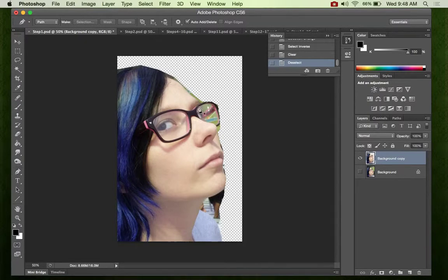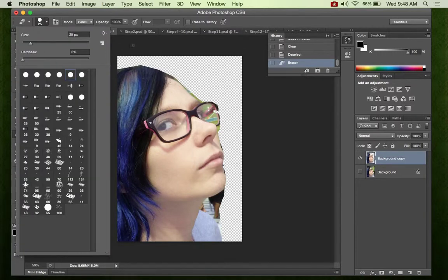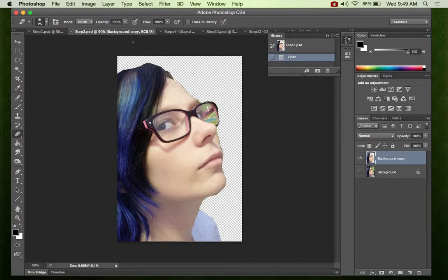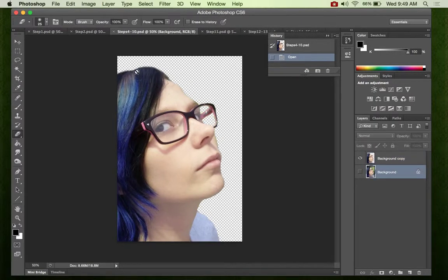Now you'll still have rough edges and bumps right here, but that's what you're going to use the soft brush tool for. Just start going over it, removing all the sharp edges really carefully, even the inside right here. And then it should look something like this. Oh wait, no, like that. You see how it's all smooth, and even right there on the inside of the glass it's gone.